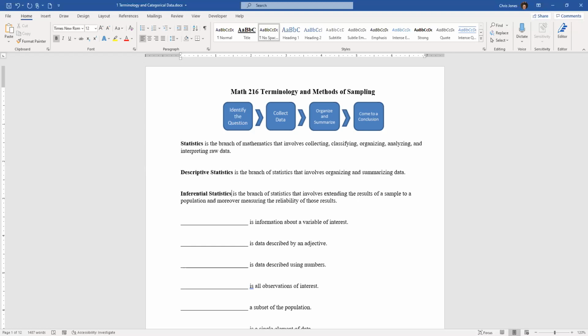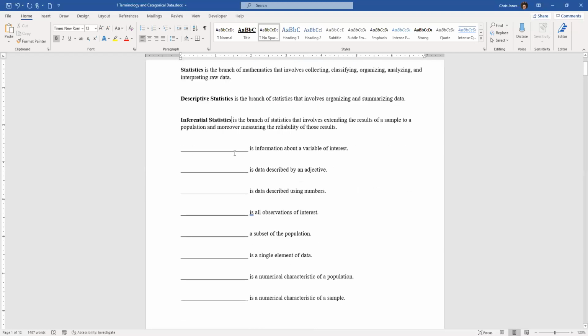Right? Now, within these two different branches of statistics, we have obviously the most fundamental component of everything that we're looking at, and that's just data. Data is going to be our information, all right? And it's about some variable of interest. In other words, heights of males, or maybe the number of cars that are parked at the Hartford Community College Library or something of that nature, all right? It's just basically raw information that hasn't been aggregated, hasn't been sorted, anything of that nature.